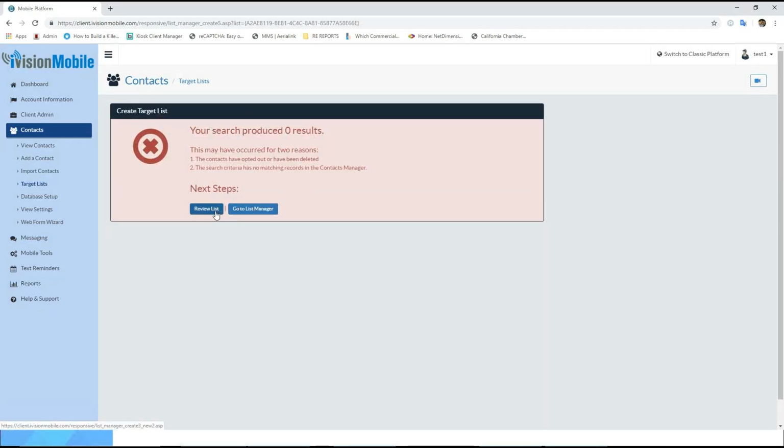And what this will do is it'll find anybody that has a coupon that's expiring in exactly 10 days. Now, it didn't find any results on this list, but tomorrow it might find people, the following day it might find people. So this is a great target list to create, and then the second half of that would be to set up a trigger message to basically send a message to those people informing them that they have a coupon that's expiring, which will take me to the next feature that was added.